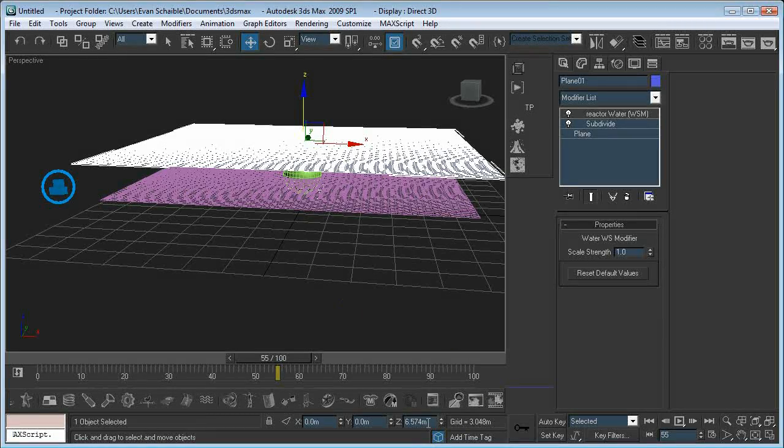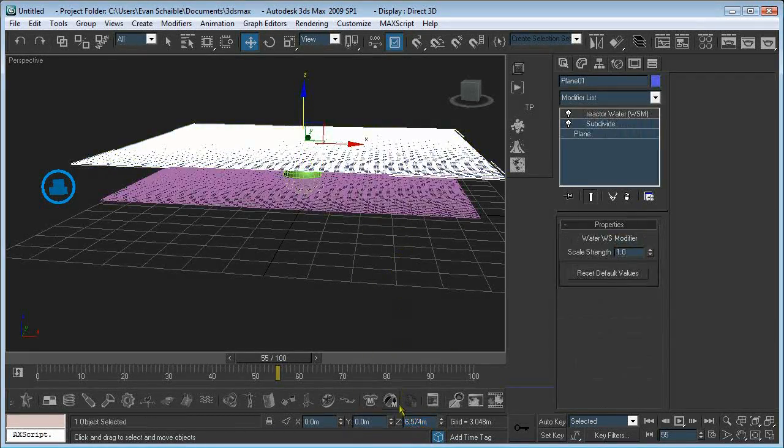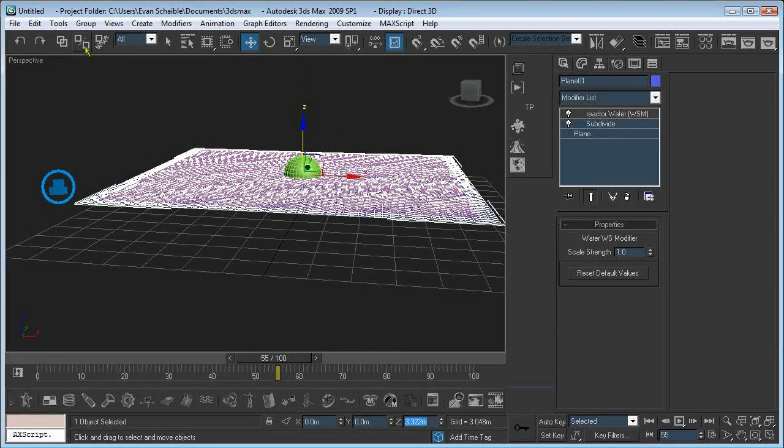and then again just take this, paste it here, and what we've done is we've just used this little tool here and bound those two things together. And now what that's going to do is take all of the information, like we talked about before. It's going to take all of the information from our space warp and transfer that to our geometry via a world space modifier, as you can see here.